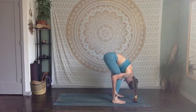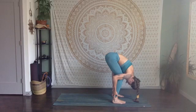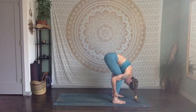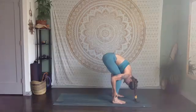Just release, letting the chest and the thighs touch. And then throughout your practice and over time, you can straighten out your legs, but don't lose that integrity of allowing the root chakra and the heart chakra to touch.